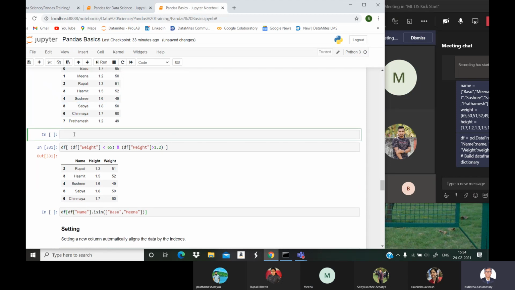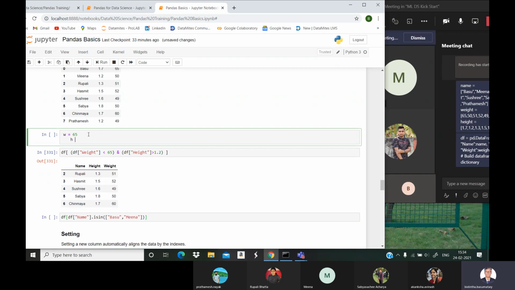Let's say w equal to 65. Then h equal to, suppose the same thing, 1.22.